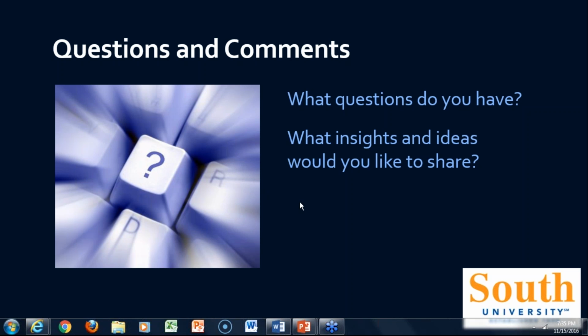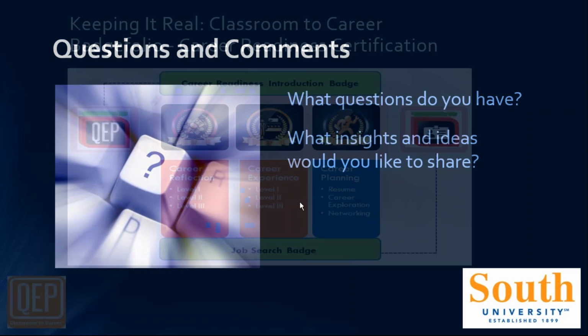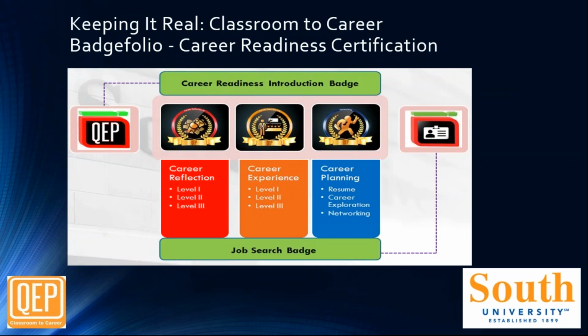So as I mentioned in the beginning of this presentation, this is part of the QEP Keeping It Real Classroom to Career series. Now that you've attended this event, you can earn a badge in the Career Readiness Certification Badge Folio. All students have the opportunity to participate in the program. Students can earn 11 virtual badges, as you see pictured here on the screen, by completing corresponding exercises.